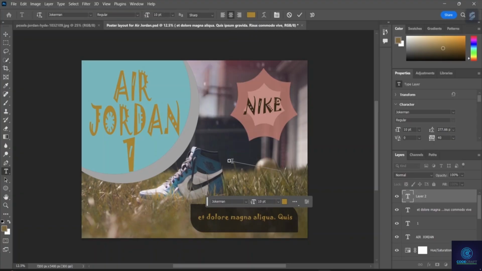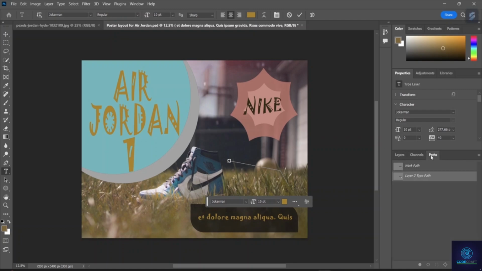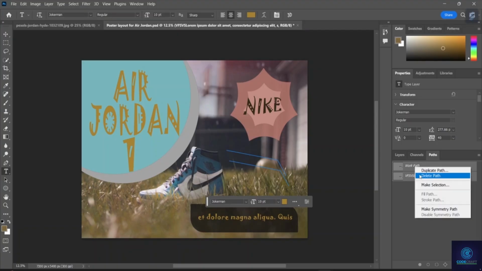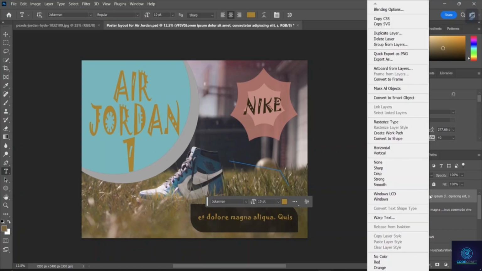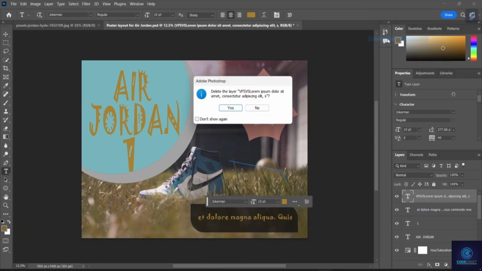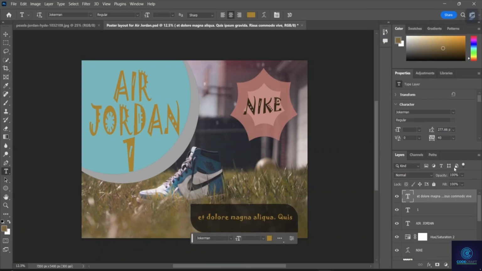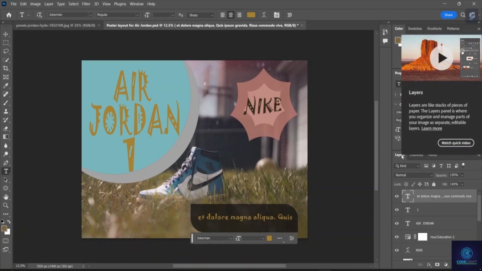No problem, I'll just delete this particular path. I'll go to the layers, delete the layer, and yes, my path is also deleted.